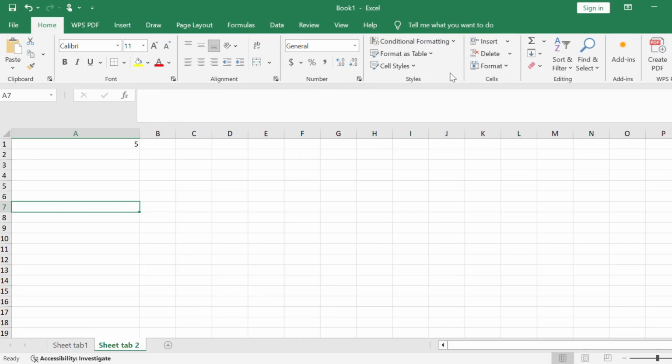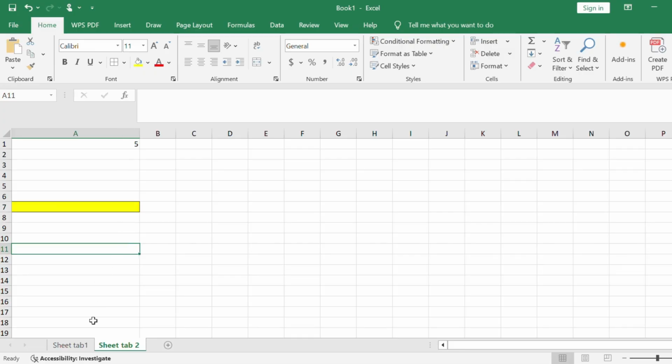Home tab. The Home tab is where you spend most of your time. This has all your essential formatting and data tools. Clipboard group contains cut, copy, and paste for basic editing. It also has Format Painter, which copies formatting from one cell to another instantly. Font group includes font styles and sizes to make your data readable. You have bold, italic, and underline to emphasize important information. Fill color and font color highlight cells and text. Borders create clean, professional tables.